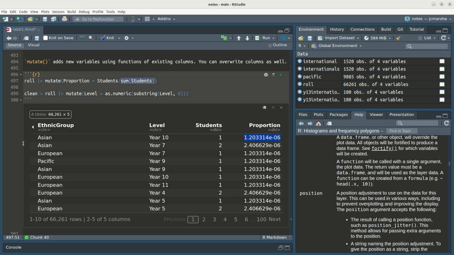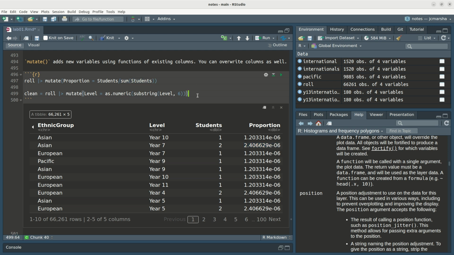Not a strongly useful thing in terms of useful proportions, right? This 1.26 times 10 to the minus 6, that's just 1 over the number of students in the country, which is like 800,000 or something, right? So thus it's a little bit more than 1/1,000,000th. This, of course, is 2 800,000ths.